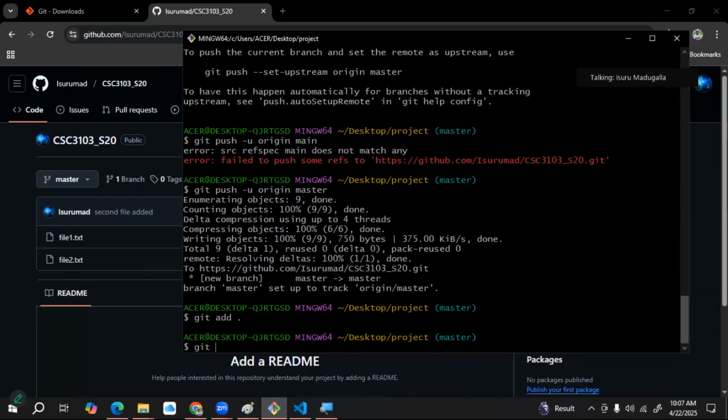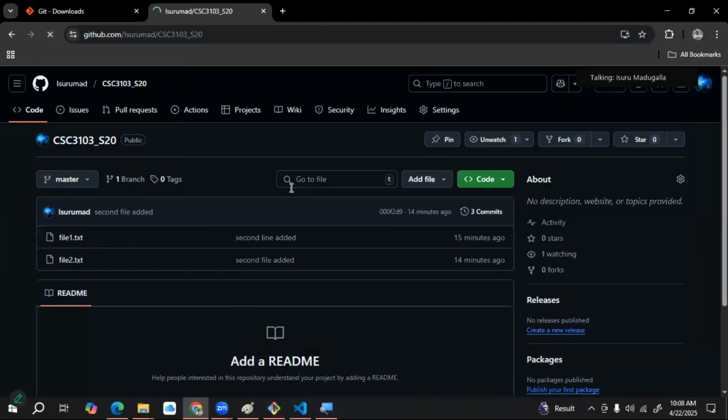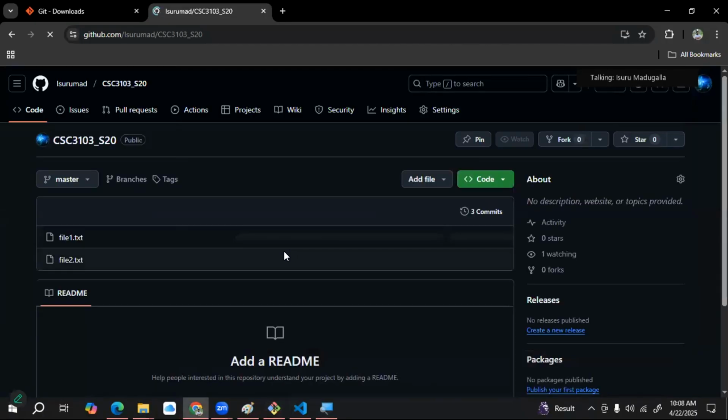Then I can commit this, commit -m. I can give a proper name here, make changes to file two, right? Now the changes are committed, but the remote repository is still in the previous version.